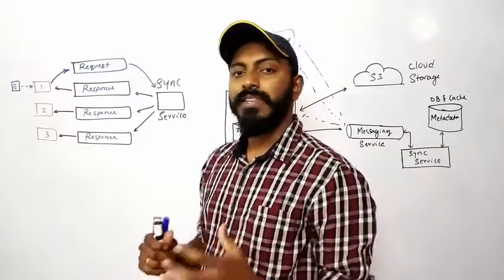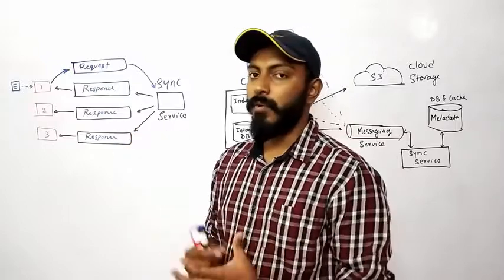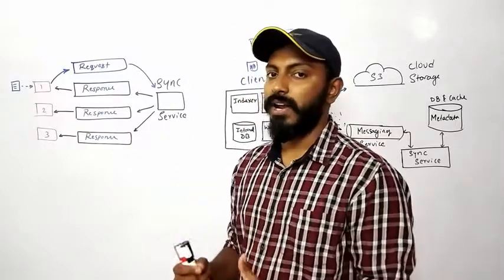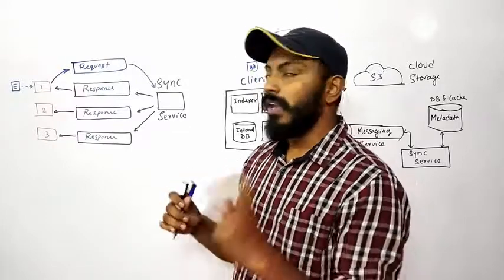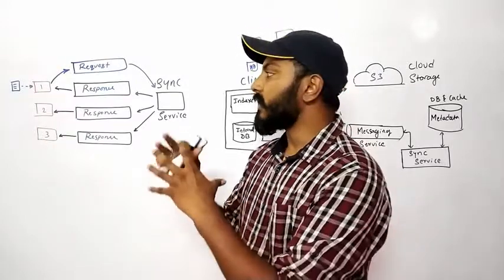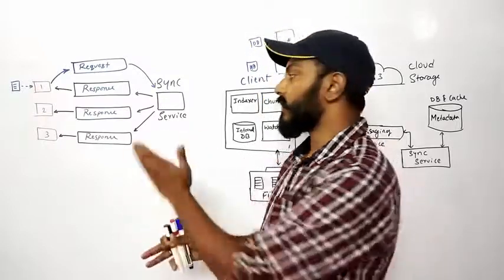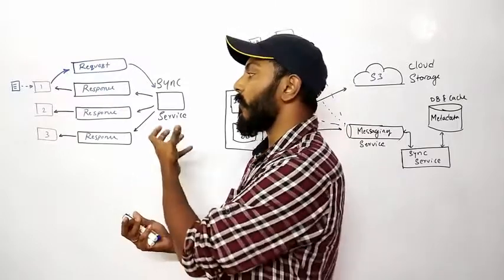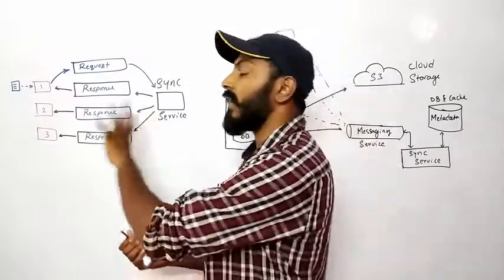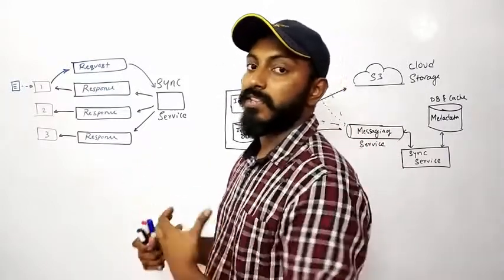We can't always rely on a synchronous manner to send the updates about the files or sync the files, right? We might be connected or we might not be connected. So we need a mechanism where these updates are buffered and sent back to the server, and we get the metadata information about the files in a synchronous way. That's the only reason why we need messaging services or queues.